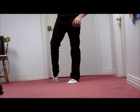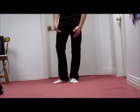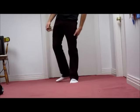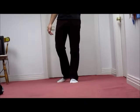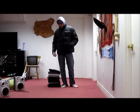Just like the other ones, the 505s I was wearing before, you can wear them casually. You can wear them dressy. Right now, it doesn't seem too dressy. I mean, I'm in a Levi shirt, I'm in socks. Just looks like a casual pair of pants. But like I said before with the other ones, get a nice tucked in shirt, get some nice shoes on, get a nice belt that matches, you could probably get some ladies with these.